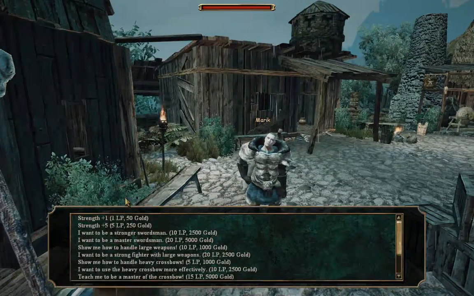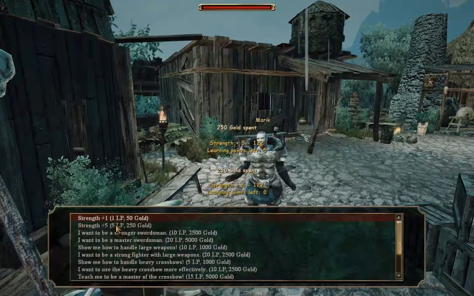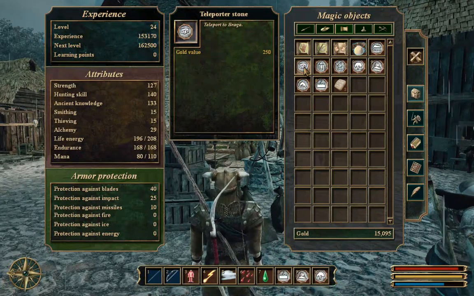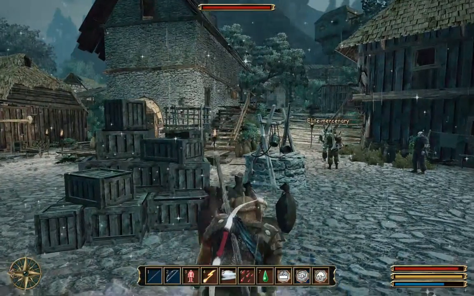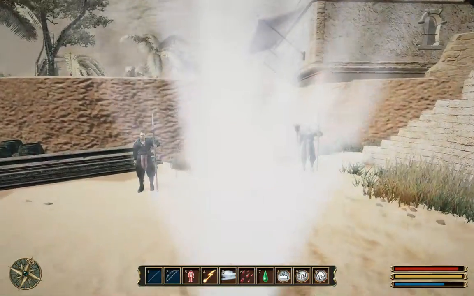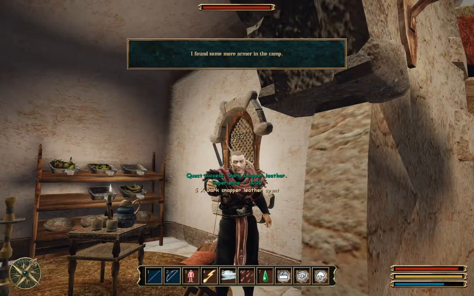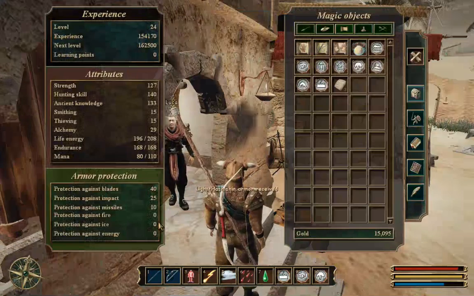Would you teach me how to fight? It doesn't matter. Carry on. That's the way. Here's the leather. I found some more armor in the camp. You can have it. May it protect you well at all times. Thank you, brother.